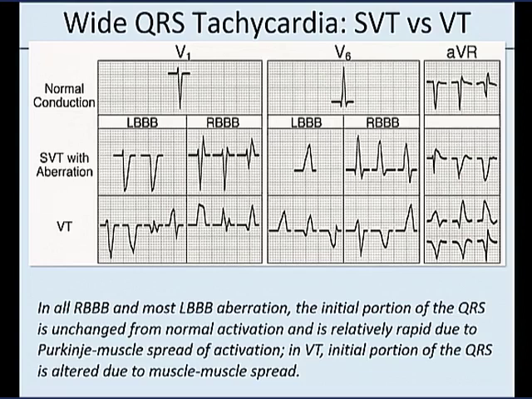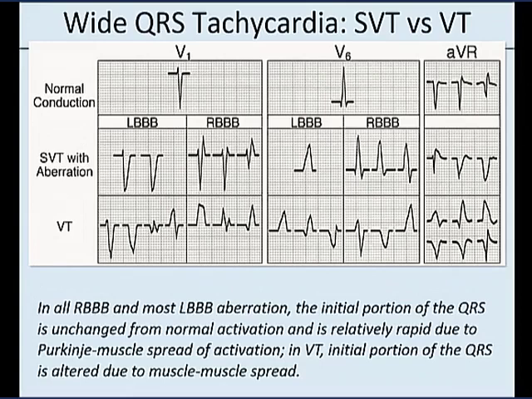This is a compilation of electrocardiographic criteria. The important thing is that when you have aberration, in most cases the beginning portion of the QRS is not too disrupted from what it was at baseline. Now, if someone comes into the emergency room with a wide complex tachycardia and you don't know what their baseline looks like, this is difficult. But most people will have a normal baseline ECG somewhere in their EMR.